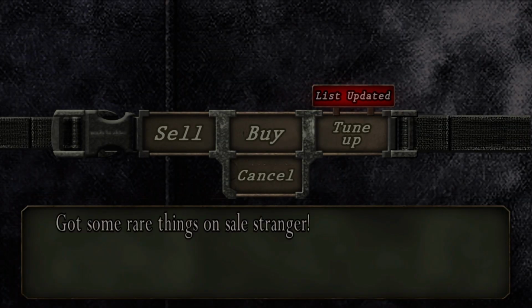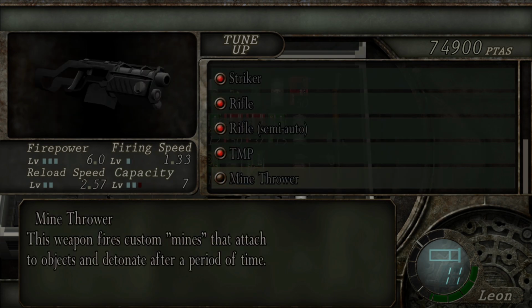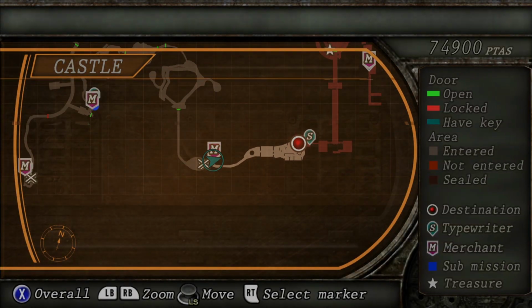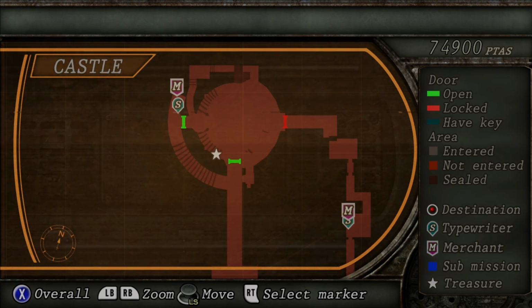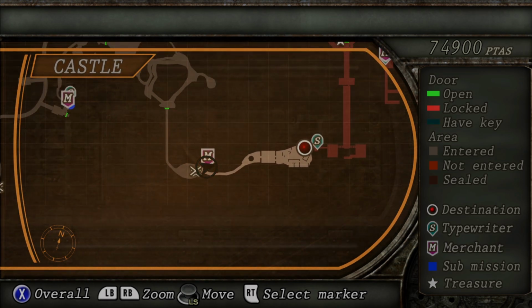I think I just upgraded the TMP. Let me just make sure that that did in fact happen. It looks like it did. We are progressing towards what I believe to be a boss fight. I would assume as much. A save before and then a save after? Come on, that's got to be a boss fight.